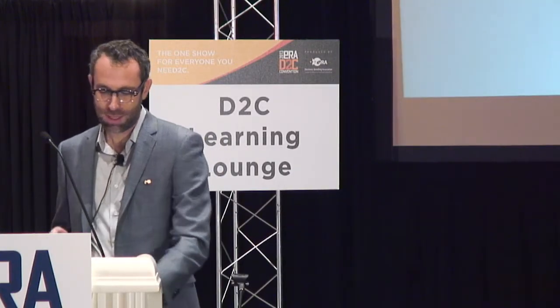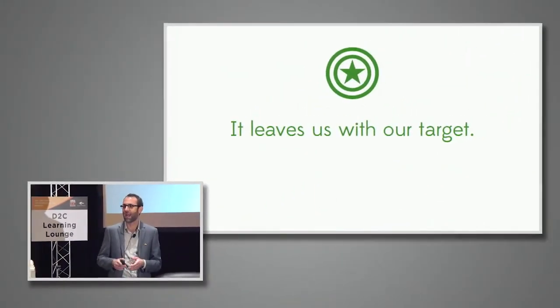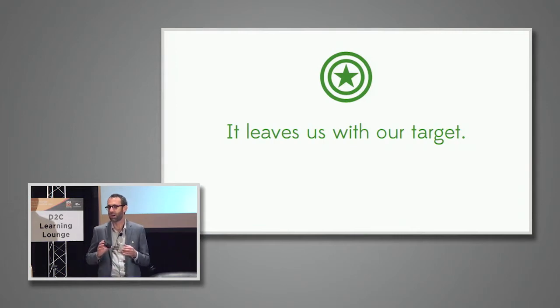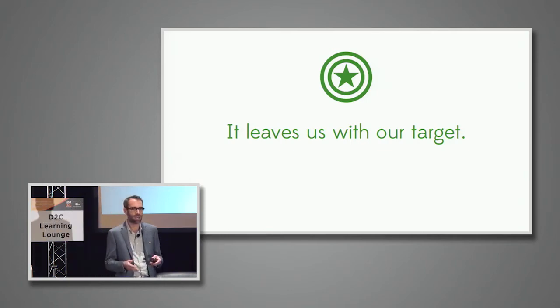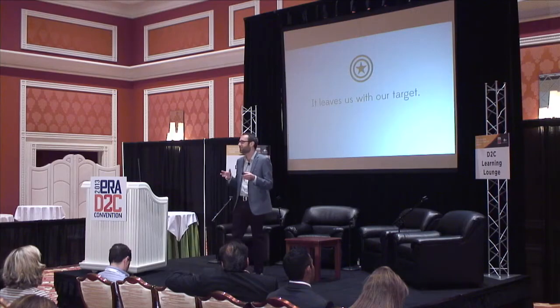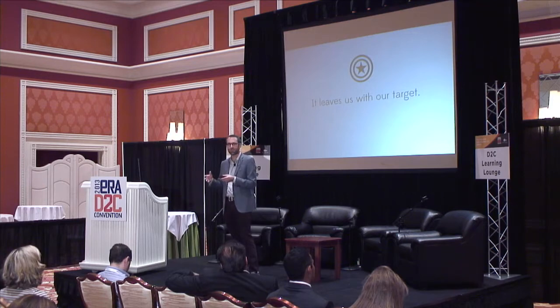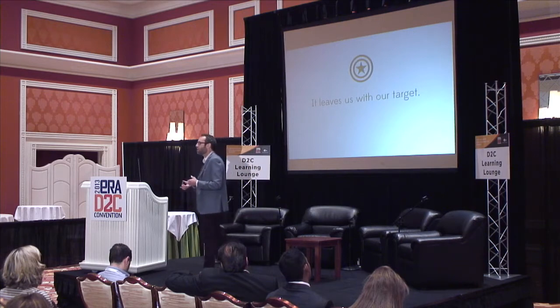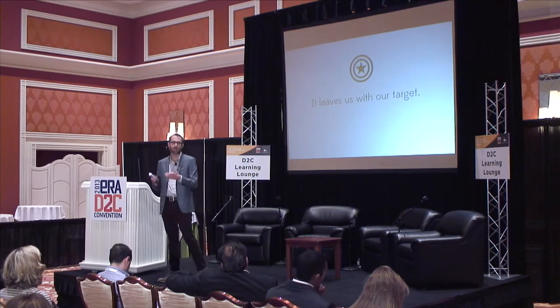So one thing that we want to talk about is the ideal target size. When we're building these profiles, we try and look at how many Americans, if we're talking about an American distribution, fit into this target. What we've learned is that if the target that we build is smaller than 20 million people, there's not enough volume, there's not enough people, we're not going to get respondents to your commercial. If it's over 40 or 50 million people, what we've learned is that we're no longer talking to a target, we're just talking to people. So we try and develop targets that sit between 20 and 40 million people.